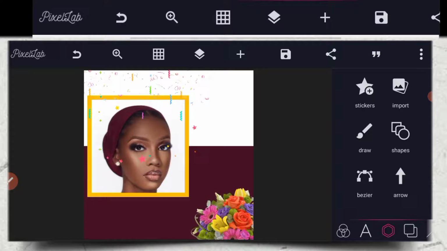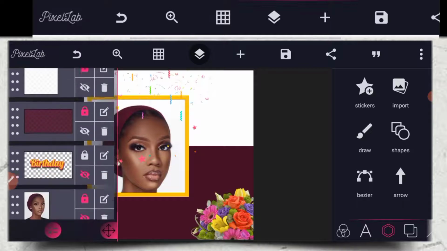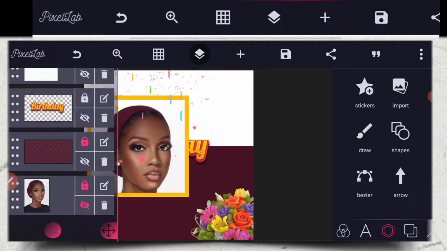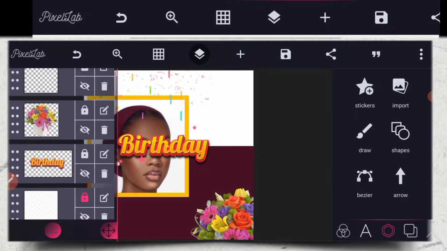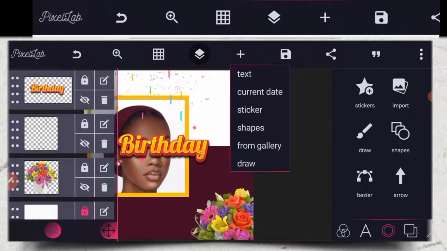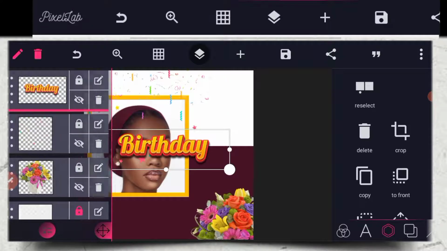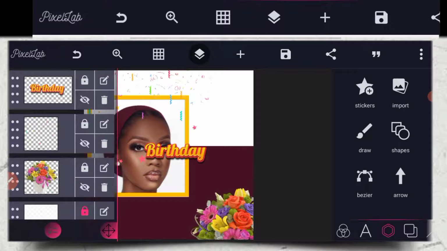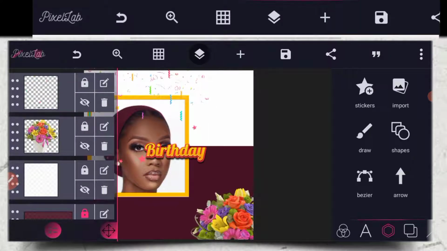The next place we are going right now is to click on plus button again. No, it's not to click on plus button. You click on your layer, then you bring out this one, then you move it to the front. Can you see right now? After you move it to the front, you reduce it a little bit and place it here. Let's reduce this frame a little bit.